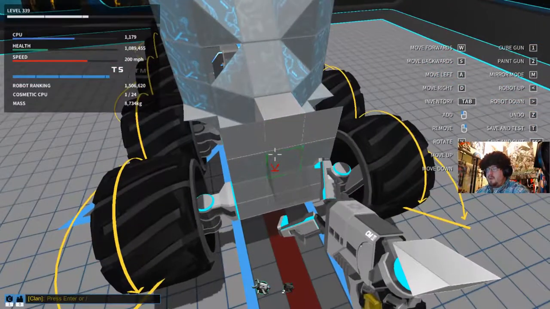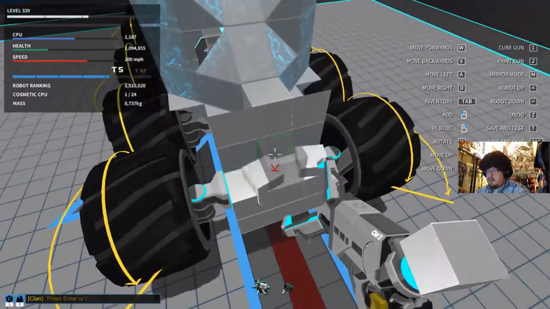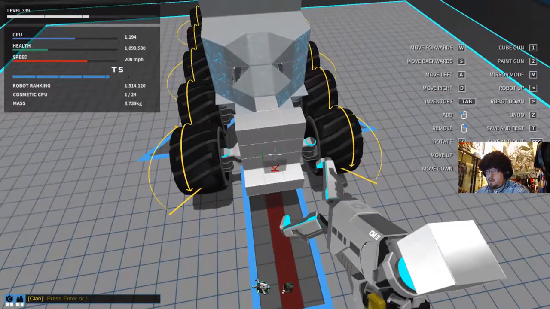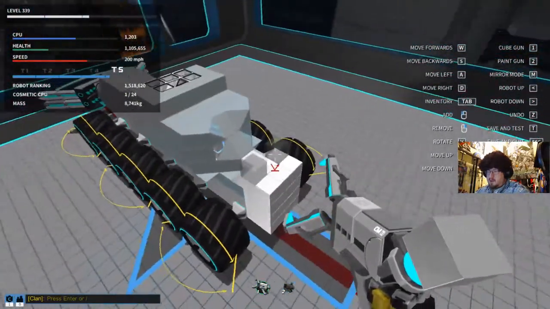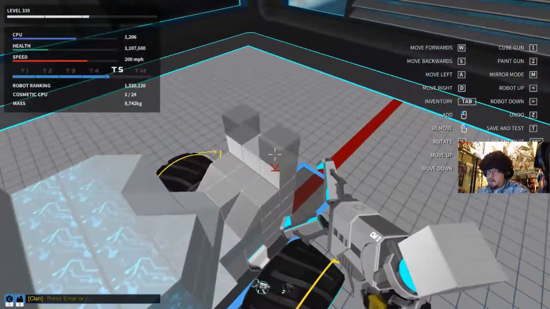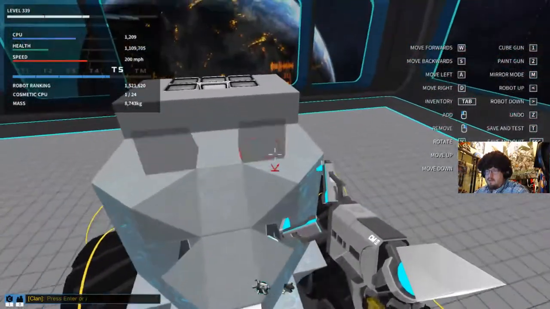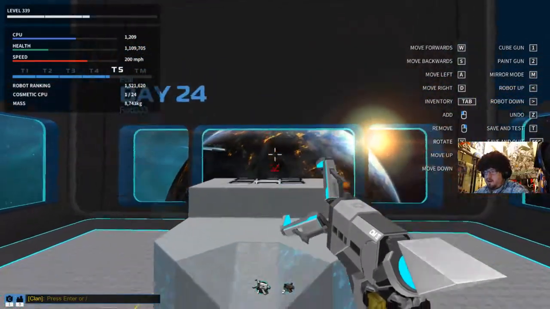Yeah, I think that would be best. Let's go ahead and get these light cubes again. Light cubes there. We need to get at the same level as that, so we need to go three higher. That'll work.